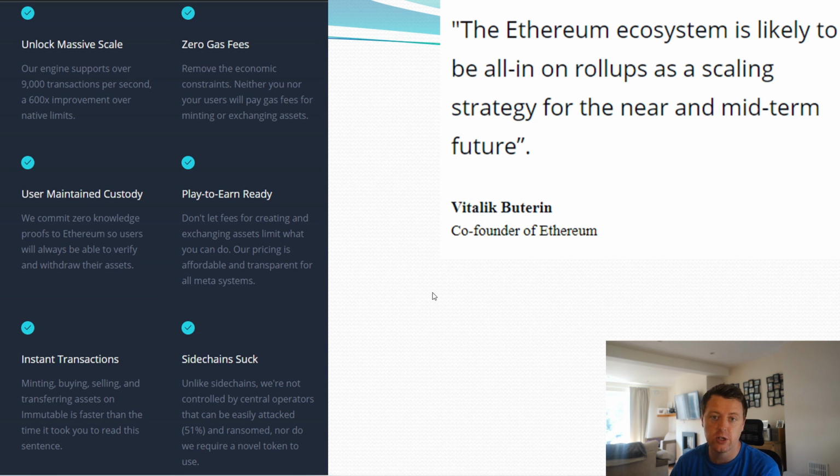So anyway, in terms of their pitch, the whole concept behind this is a zero knowledge rollup. Essentially, a zero knowledge rollup is a layer 2 blockchain solution that performs computations and storage off chain while funds are held in a smart contract. So this is used as opposed to, say, using another layer 1 solution to do it, or creating something like Flow, which is very NFT focused, to just deal with NFTs itself.